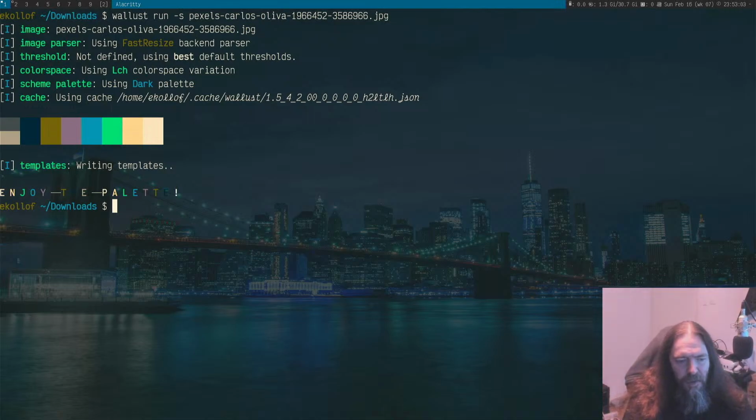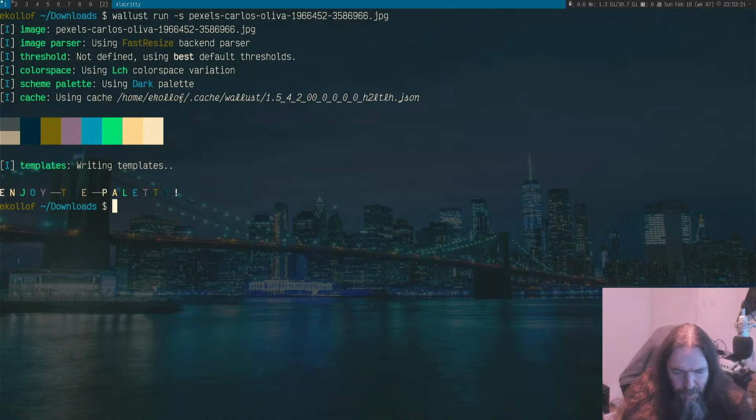And I have also a fork of dmenu that basically does the same thing, which will grab X resources and change its color. So I only have to make templates for it.